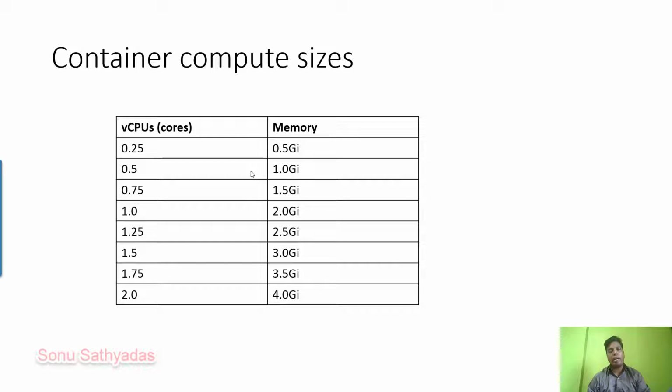So when you specify the container size, meaning when you deploy a new container, you can specify the CPU and memory that need to be allocated to the containers. So you can specify any of these combinations. If you are specifying the CPU as 0.25, then you can specify the memory as 0.5. So you need to specify this combination. You cannot give a wrong configuration or wrong combination for CPU and memory. Whenever you assign one CPU, then you have to specify the memory as 2 GB.